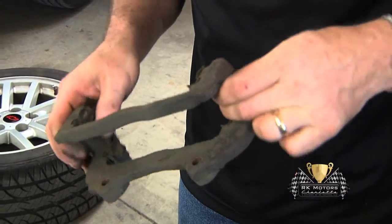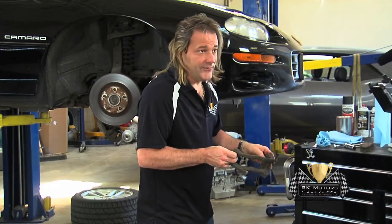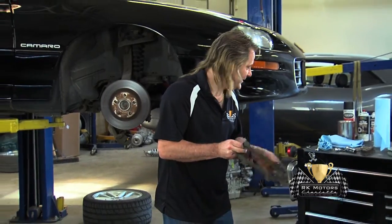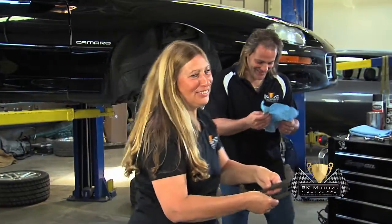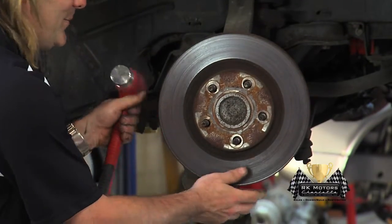Here we have your caliper bracket that holds your bracket for your caliper, and this bolts to your spindle. If you just want to do a quick brake change, you could throw this back in. I'm going to have my lovely assistant Nancy take it into the sandblaster. If we want to try this at home, does Nancy come over and bring the sandblasting equipment? Absolutely. Actually, you could take this on a wire wheel on a bench grinder, or clean it up with a little roll lock disc — your preference. But I have my assistant, so it works out perfect. We don't know if we needed the big persuasion, but usually it just takes a little tap — nothing too major. There it is, and she comes right off.